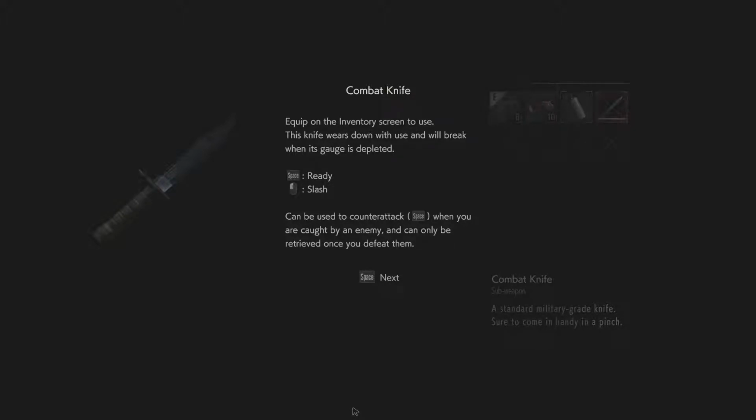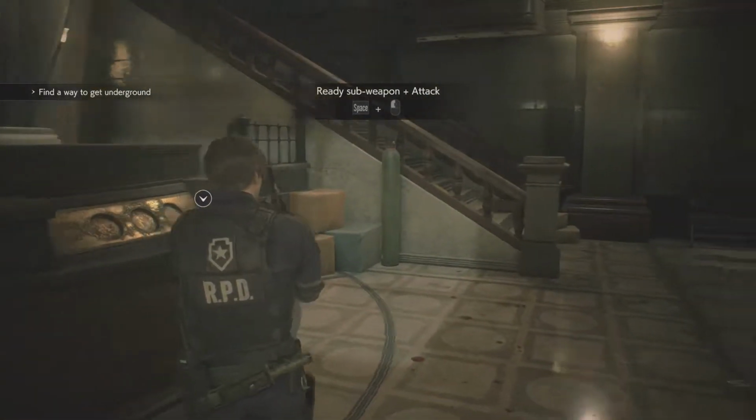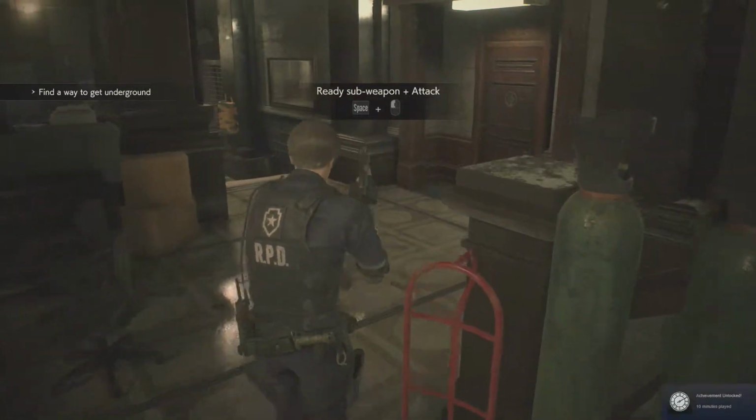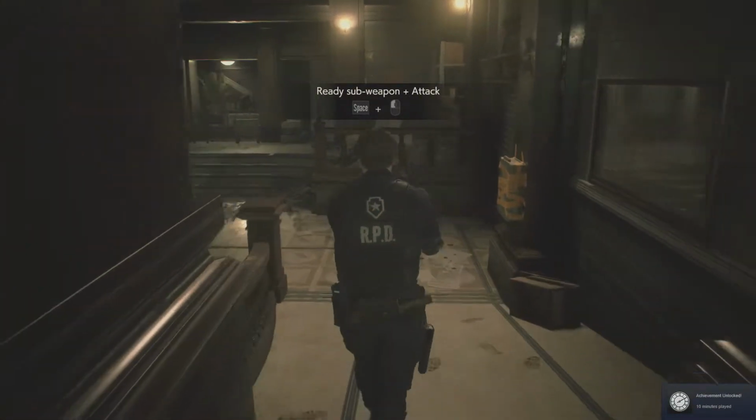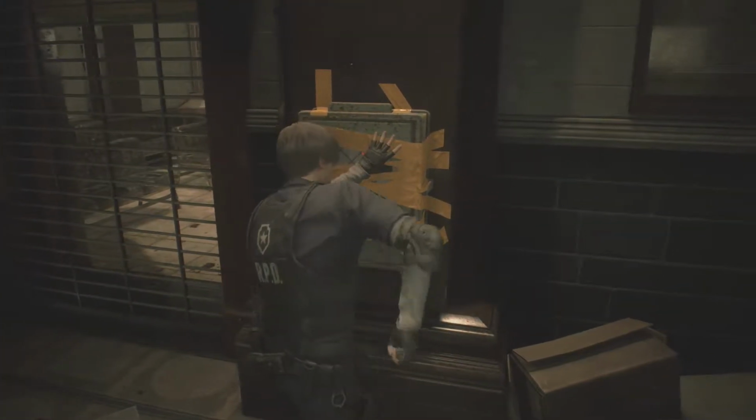Equip on the inventory screen to use. This knife wears down and breaks. None of the other games had it where it broke. It's kind of stupid. There was tape over here, so check this out. Can I open it? Yeah, here we go.